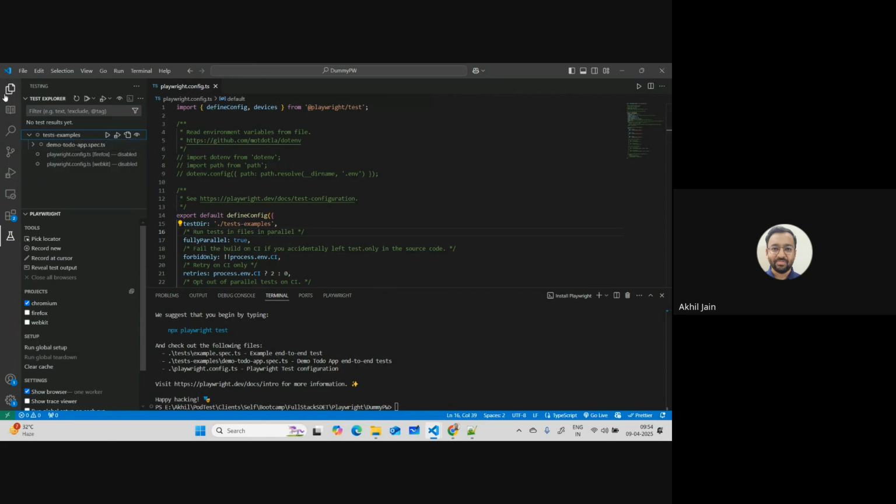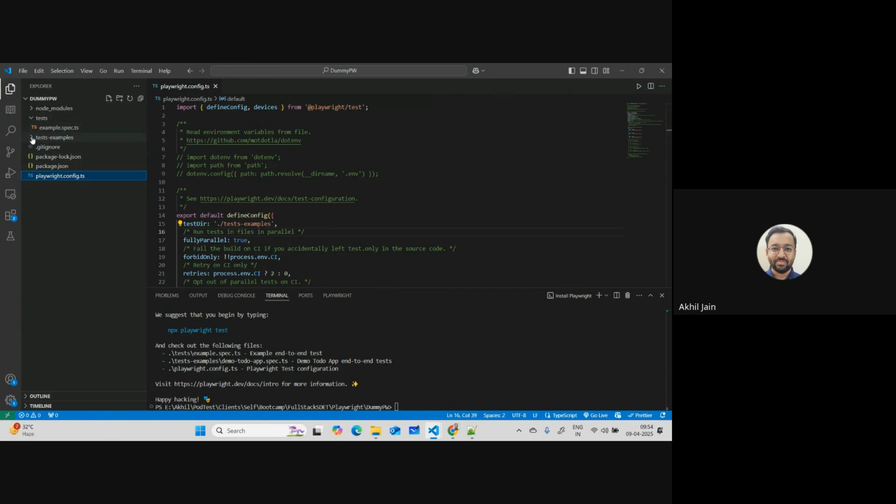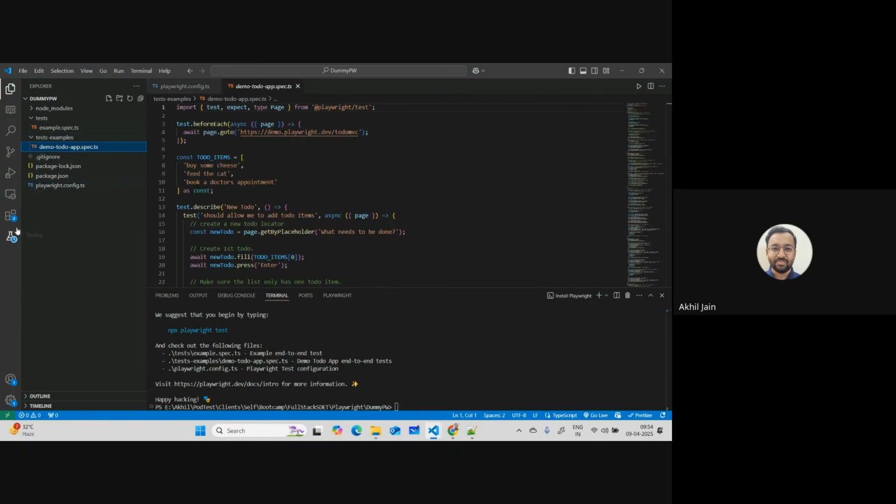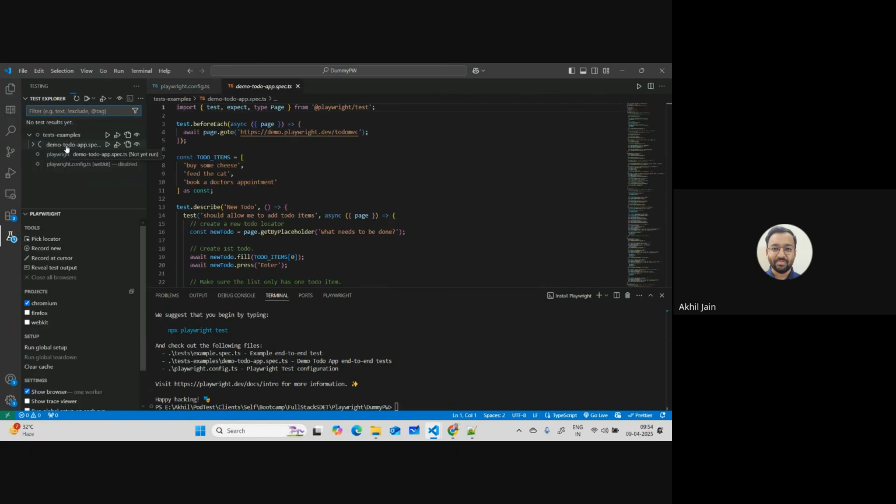Now you said the test examples folder. In the test examples folder, you have one file, right? The same file you are able to see here. And these you can ignore. This is the config file which is showing for this one. These are disabled, so ignore it. Against your entire folder, you have a play button, a debug test, go to test, and turn on continuous run. Continuous run, leave it.